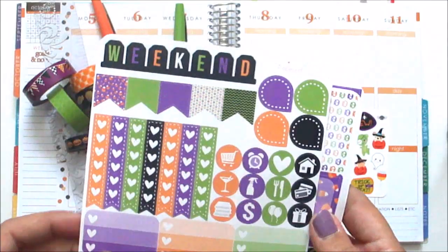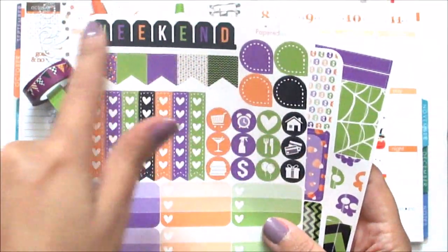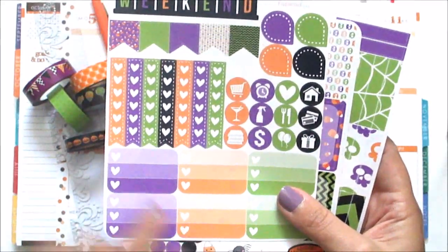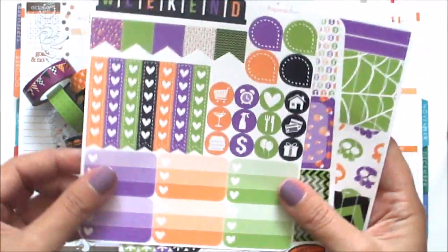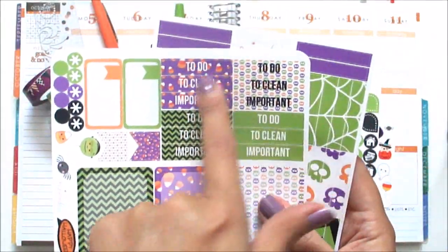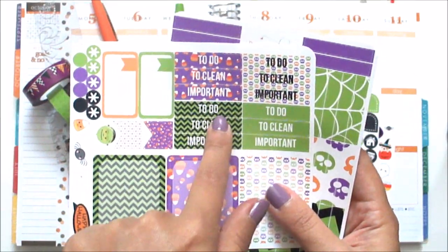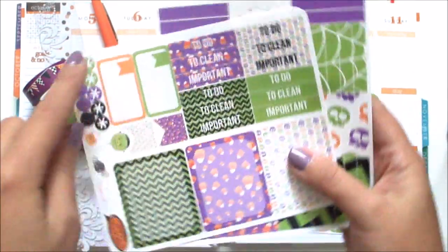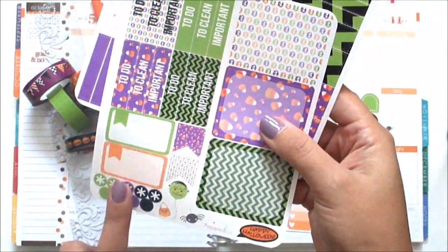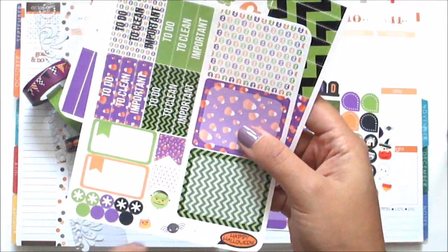Then we have checklists, icons, weekend flags, teardrops, heart checklists, all in Halloween colors. The next sheet has some headers that say to do, to clean, important, and they just have four different background patterns. Then we have these half boxes with a little flag that are super cute. We have some asterisks and some blank dots. We have some more little decorative stickers.